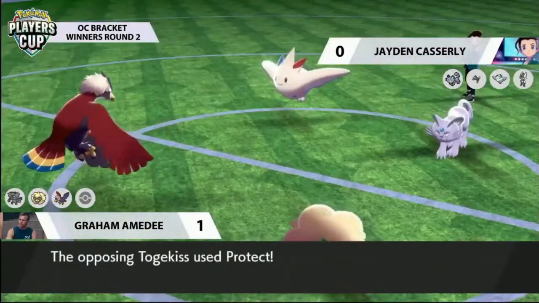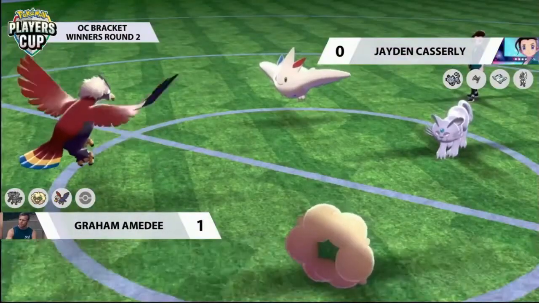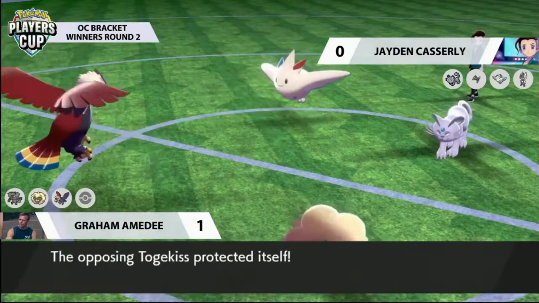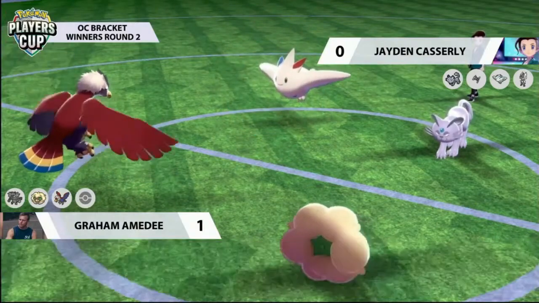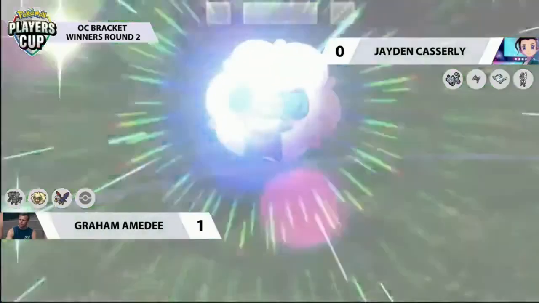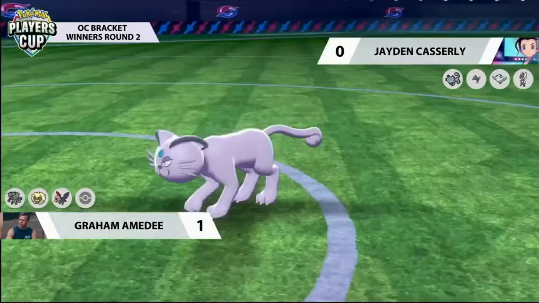And I think one of Persian's key features there, completely taken off the field. Togekiss is going to take its turn to protect, but I think this is really going to be Graham just making sure he picks up the knockouts as and when he needs them. Exactly, just going through the motions now, I think, at this stage. Graham knows exactly what he needs to be able to do to win. Picks up the KO against that Alolan Persian.